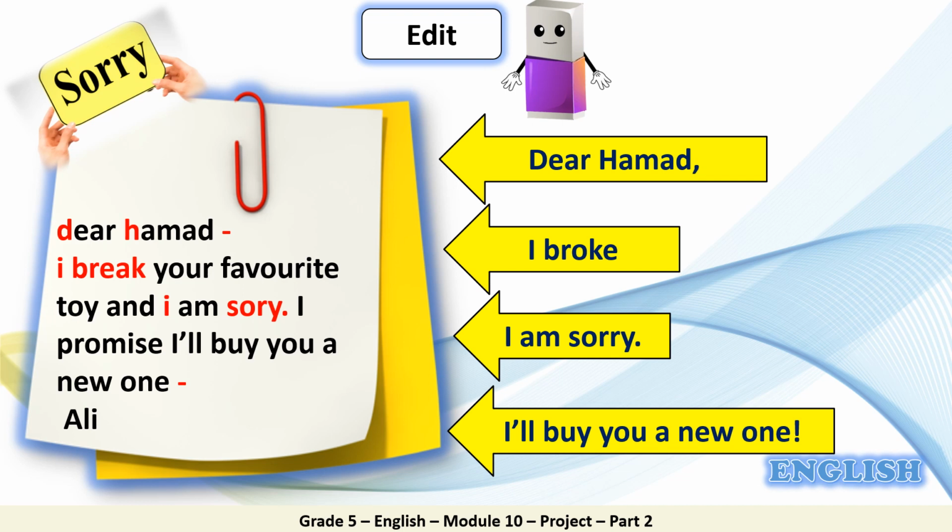So in edit, don't forget the capital letters I and H, the name of the person. Don't forget the past form of break because the action started and finished in the past. And don't forget the spelling mistake in sorry, double R, and then I'll buy you a new one, then an exclamation mark.